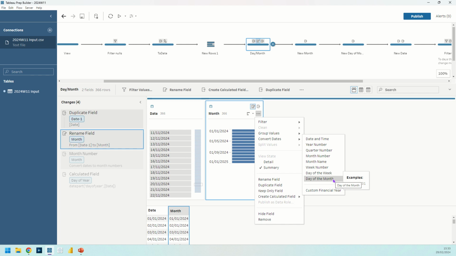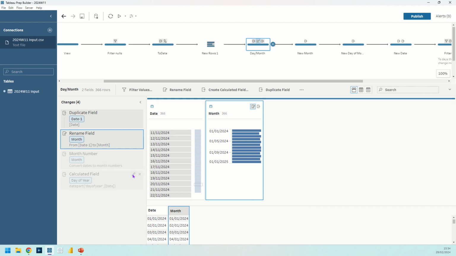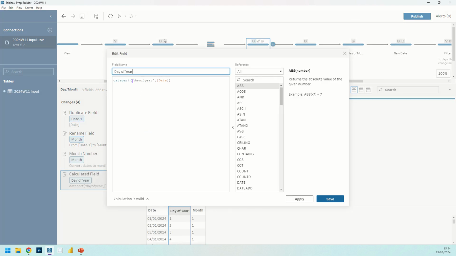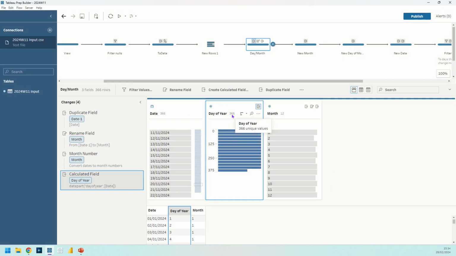I mean, I could use day of the month and then combine that with the month number to maybe order them with the row number function, but that all sounds quite complicated, when in actuality we can write a quick calculation using the date part, and we use day of the year as the date part that we're looking for, which I had to look up myself. It's not one I use very often, but thanks to Jim on the forums for the answer there. So day of the year will give us what day number it is in the year. So that goes from 1 to 366 as we need.